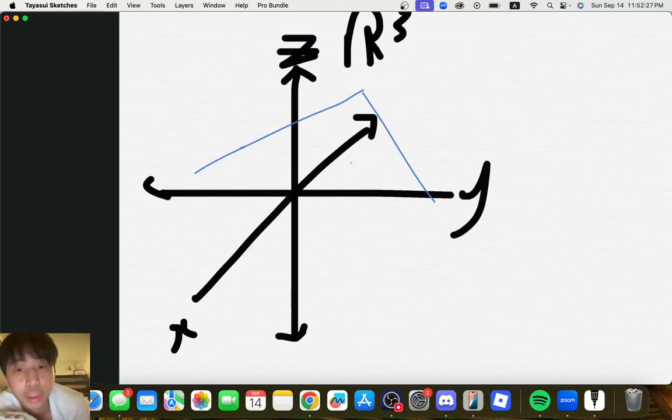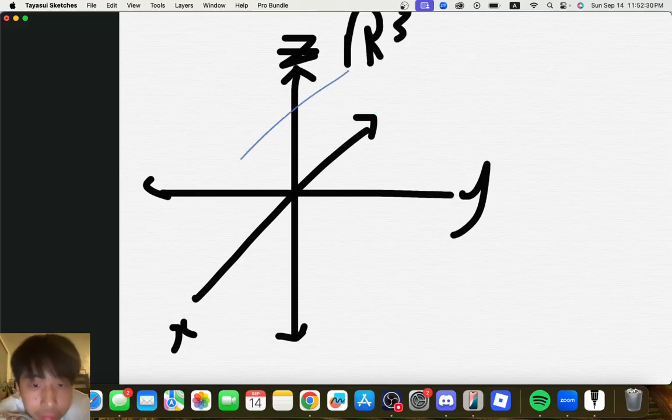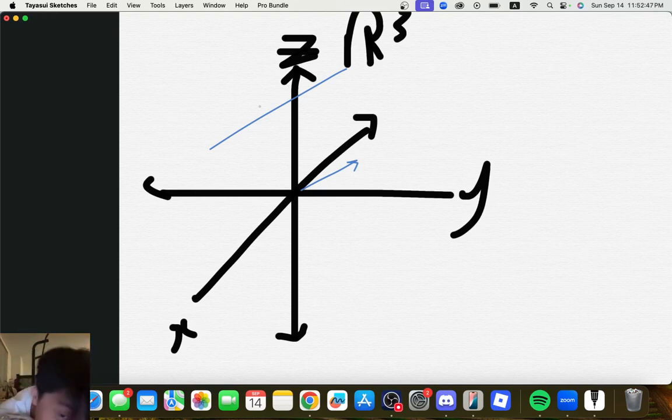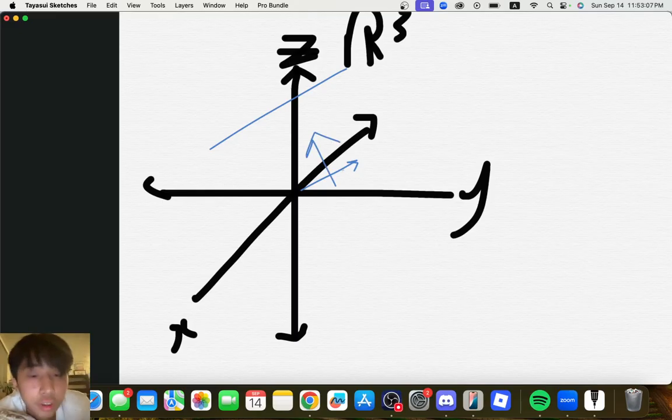And how you make a plane is not what you'd think of how you'd make a line. So when I said earlier about lines, I said you needed a point, or r0 as your point, and then a parallel vector. And some of you might think, well, if a plane is just an extension of a line, but going in a different direction, we just find a parallel vector for that plane and then extend it, right? Well, it's not that easy to just say that. In fact, you need at least 2 vectors to define your plane.